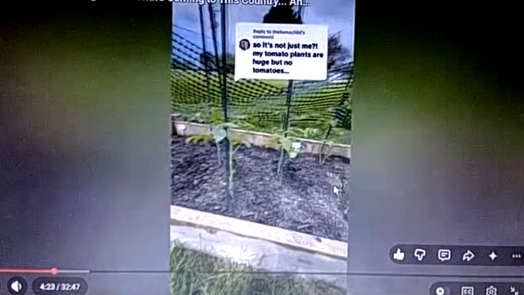There are multiple people in the comments who've been saying that their vegetables aren't growing, their tomato plants aren't growing. Some people, I think one person said theirs was up to 10 foot tall and wasn't producing any fruit. That's what mine's doing. We've had ours in the ground since the middle of May. I don't know what month it is. I don't know where this guy is. Just a quick snapshot look at this.